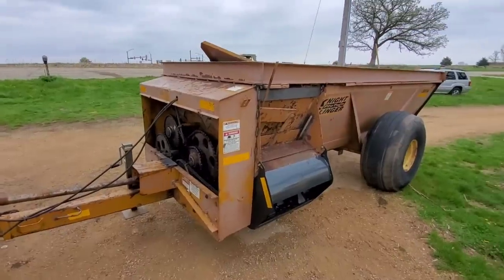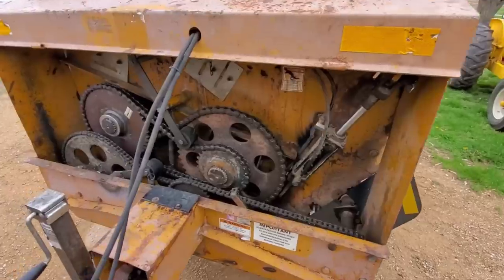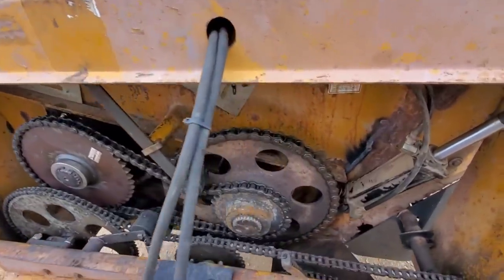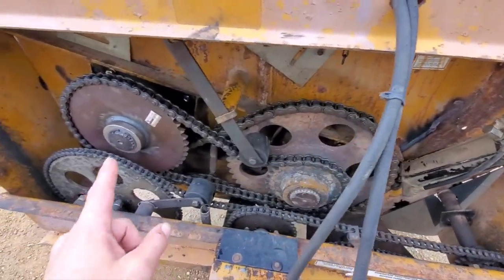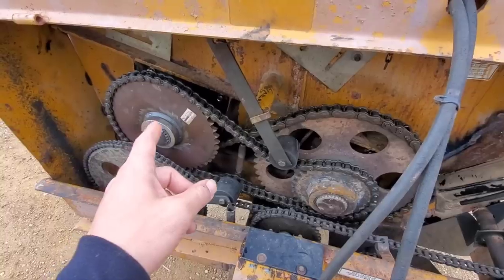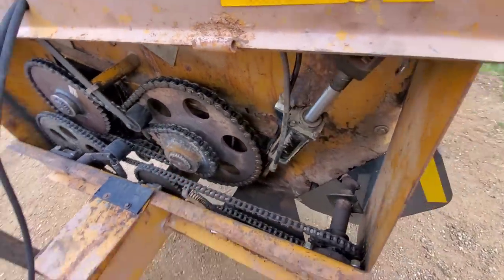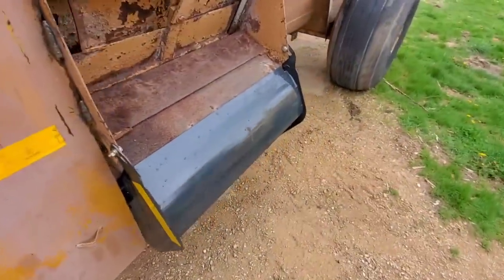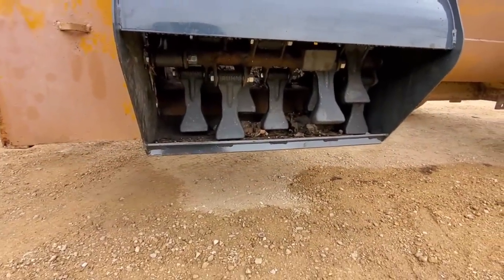Got this done the other day. All put back together. Everything that can be new is new up here. Pretty nice. Well, only the one gear we needed to get new, but there's no reason to get anything else new. But bearings, bushings, all that fun stuff. New deflector, brand new hammer kit on there.